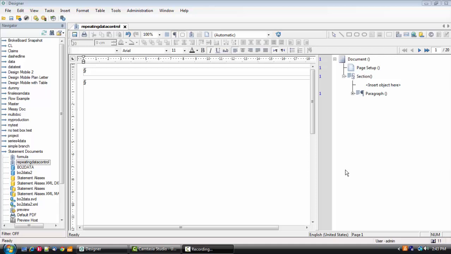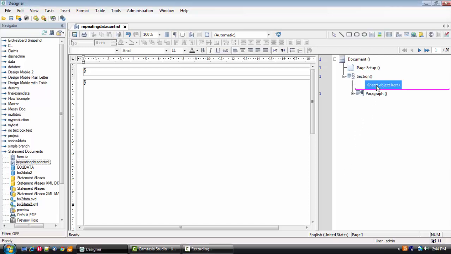Alright, I've created a new blank publication and attached the data map. And I'm going to create a variable that's going to act as a counter as we work through an array variable. It'll be initialized to 0, and every time we go through a loop, we'll add 1 to it.